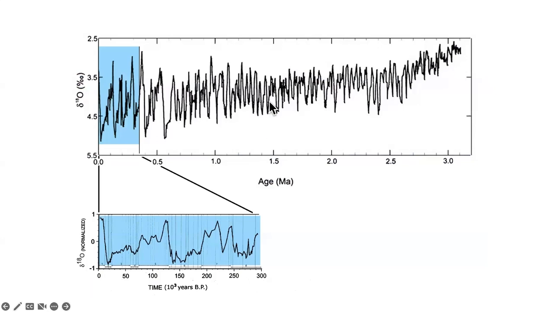This is a plot showing all the ice ages in this ice age that we're in, starting at 3 million years ago. You can see this is a proxy for sea level. So sea level was higher and lower and higher and lower every time you take the water out to make the ice or melt it, you put it back in. You can see in the earlier times, the ice ages were not so big and they were much quicker. But in the last million years or so, they've lasted a lot longer and they were a lot more intense.